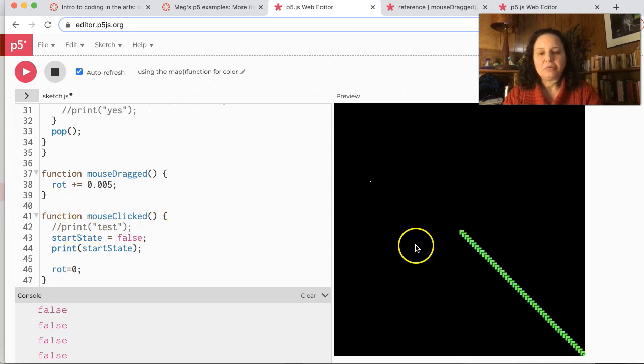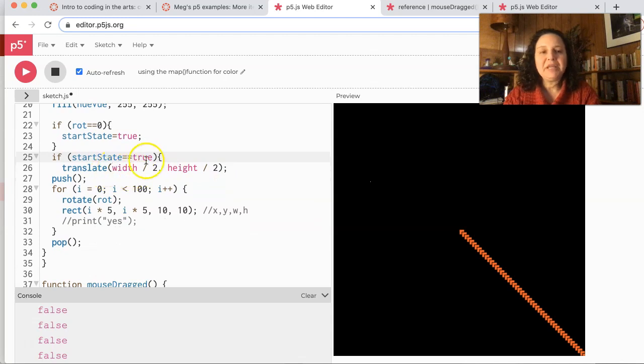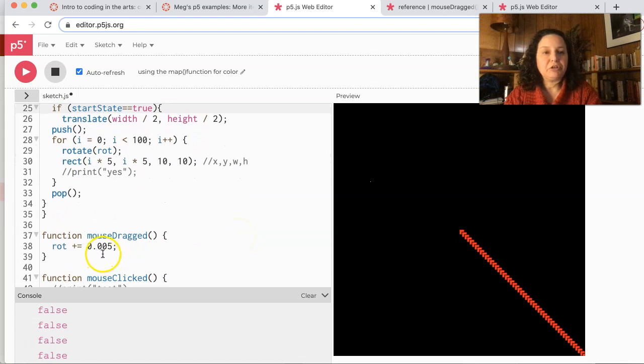In this case, what's happening is when the mouse is clicked, we're resetting the rotation value to 0. Back up here, we were immediately asking that rotation of 0 to control the running of basically all the graphics. Obviously, that's not a good solution because the mouseDragged function, which automatically gets triggered, is going to add some value to the rotation.